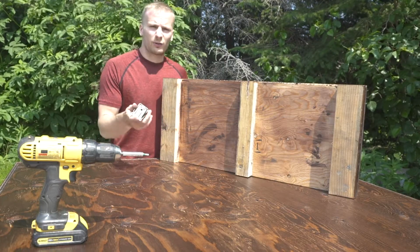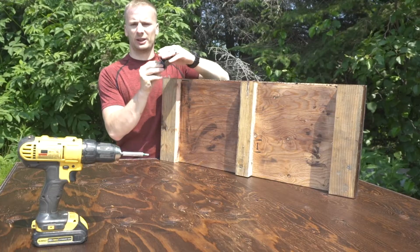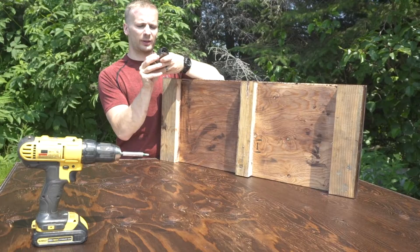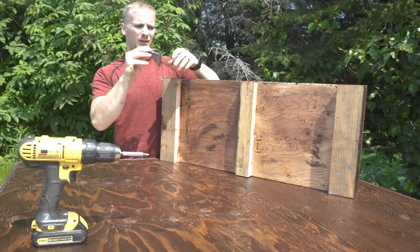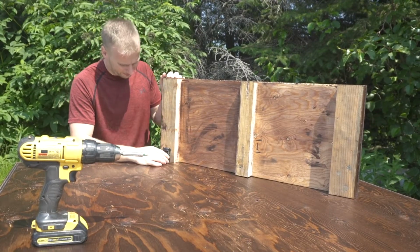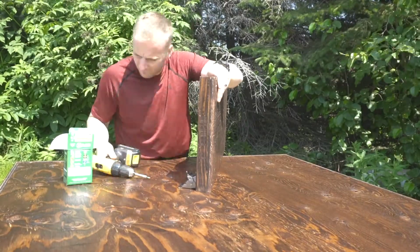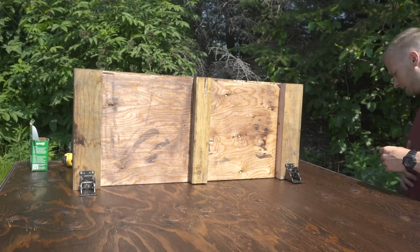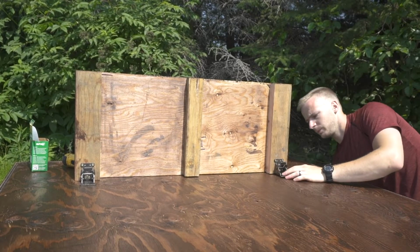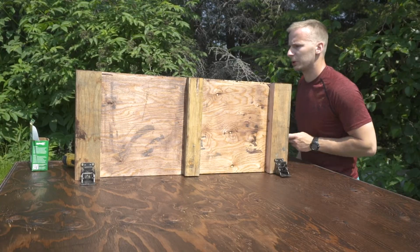Okay, so I had these leftover locking hinges from building our folding table, and they're really nice. They're spring loaded. They go down when they are up in place, then they lock. So they're really good for this kind of stuff. You can get them cheap on Amazon or other places, I'm sure. Okay, and then I'm going to center it on my second to top support, or cross brace.